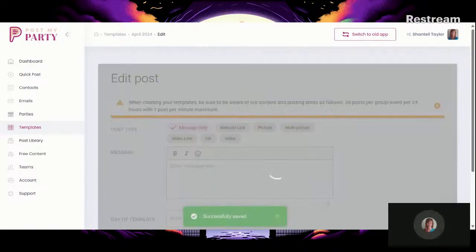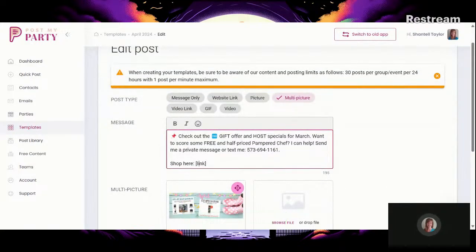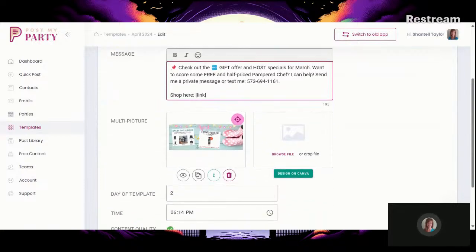I need to mention where this says shop here and the word link is in brackets. So anywhere you want to enter that shopping link, whenever you go to actually set up the party, it will give you the option to insert the text here and it will replace. So if you want any words like the host name, I usually do host in brackets and link in brackets within my party. And then when you go to set up the party from this template, anywhere that it says those words, it will replace the text that you put in with it. So I will show you how to do that in just a moment.